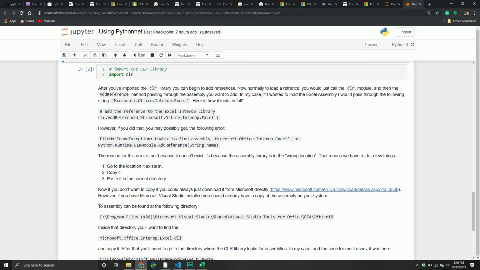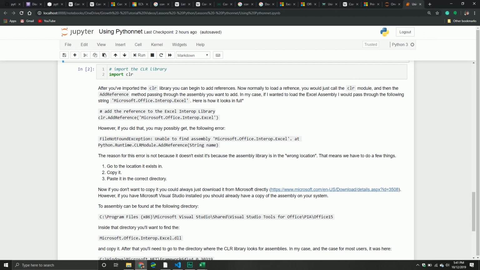Why would we even want to do this? Well, the Win32com library is, in a sense, referencing old technology. It's not to bash COM objects, but Microsoft has definitely moved away from that direction a little bit, and they're pushing more of the .NET framework towards developers. So naturally, if we want the latest and greatest, we're going to have to use that framework. And with the Python.NET library, we can access that framework from Python.